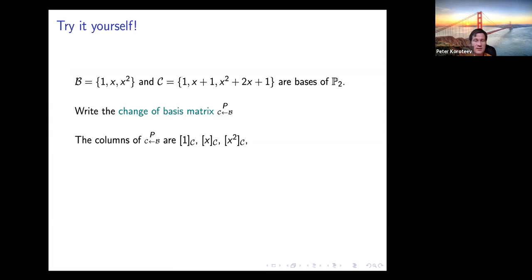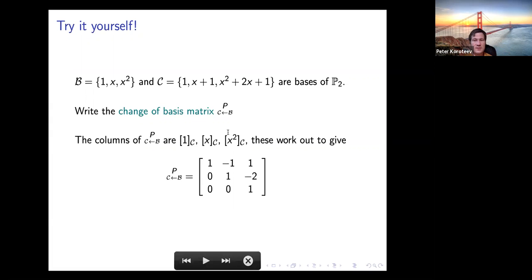Okay, so now what these guys are. That's what they are, right? So here, 1 obviously goes to 1, and then x, to get x in terms of these vectors, you can take x plus 1 and subtract 1. So that's why there's a minus 1. That's why it's minus 1, 1.